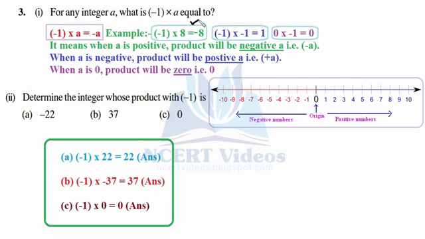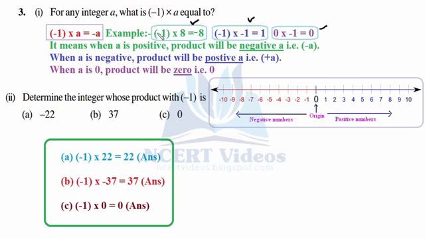Now if the integer is negative, let's take an example, minus 1. So minus minus will give you plus. 1 into 1 is 1 itself. Now if the number is 0, because this is an integer, left hand side are negative numbers, right hand side are positive numbers. That's what you have learned in your previous classes. Now 0 into minus 1, anything multiplied with 0 is equal to 0. So we deduce 3 conclusions from this.